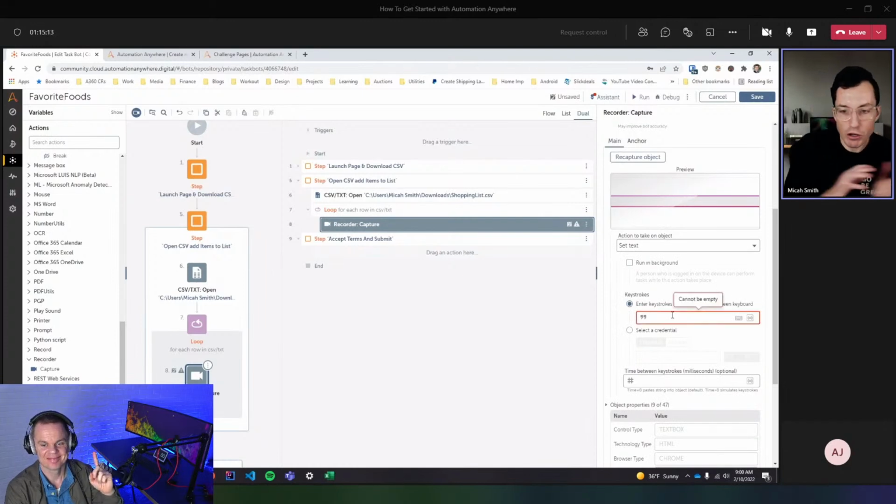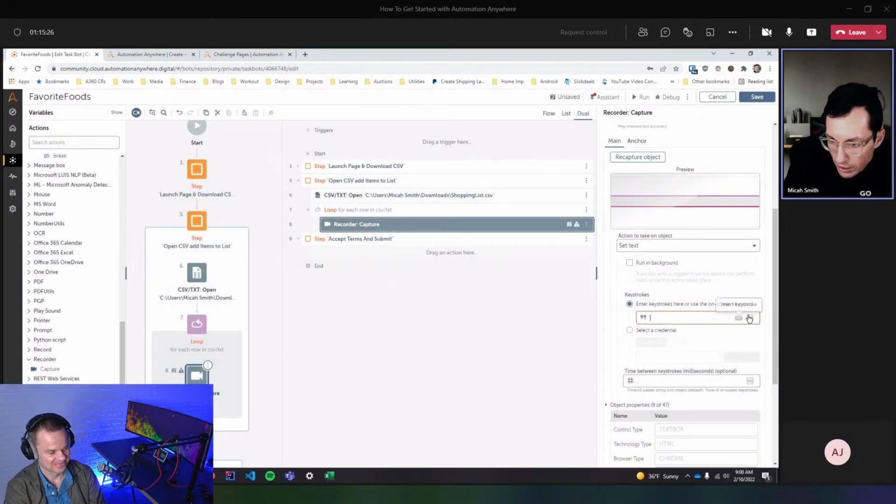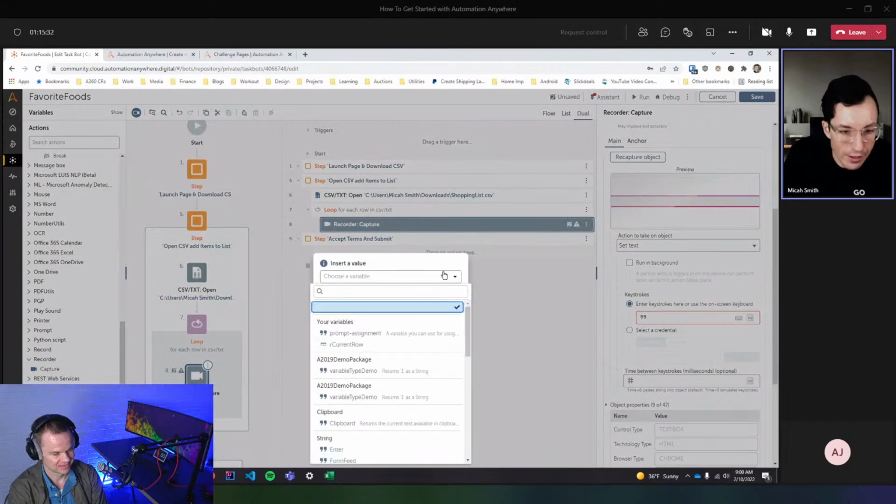Before, we hard-coded exactly what text we wanted. That's not going to work this time because we have to enter a dynamic range of values. So I'm going to press F2 on my keyboard. Alternatively, you can click this button right here, which looks like an X inside of parentheses. That will bring up my Variables Explorer, and here I can select from my created variables what I want to enter.